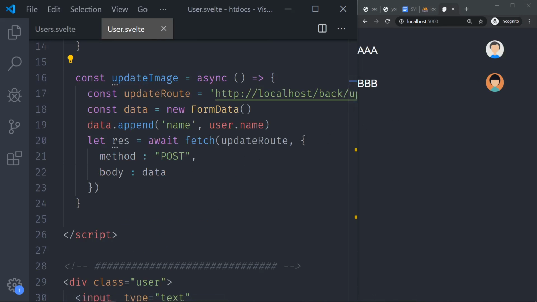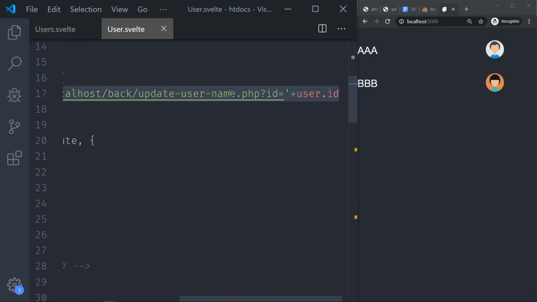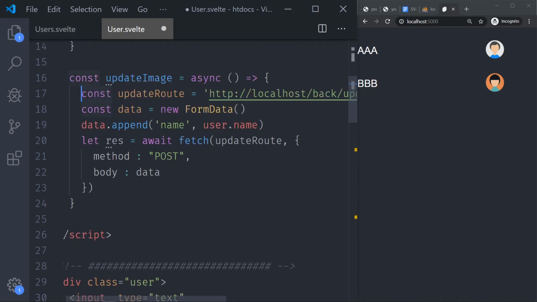So when we update the image, we will need to do a few things. Actually, we need to have something that's a little bit different. Let me just think about it. We will need the URL, of course. So we are going to point to the user, update user image. We will pass the ID, so that stays. This route stays. We are going to pass data via the form data. That also stays because we need it.